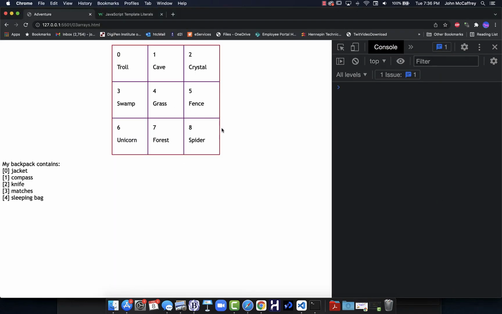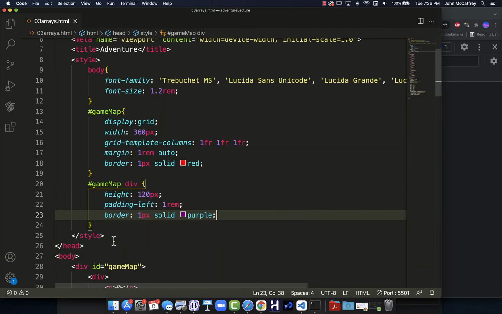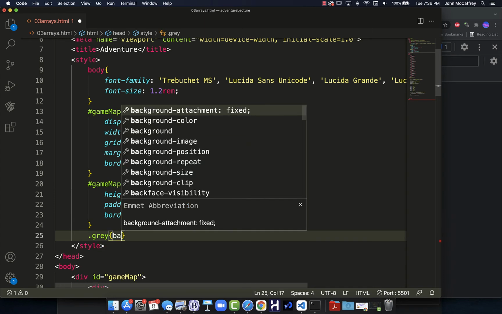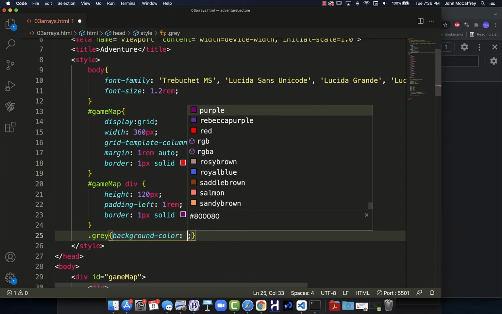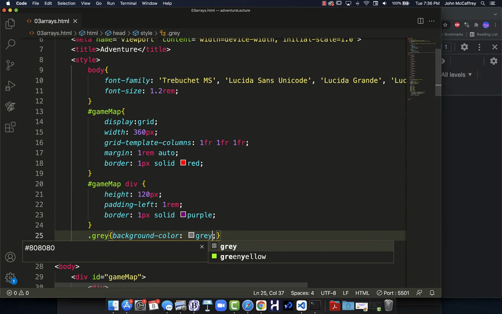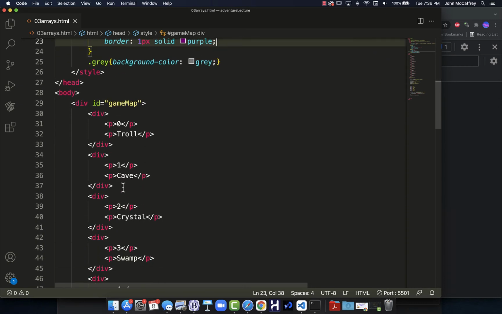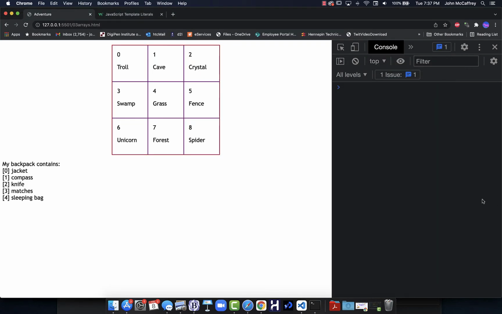That's looking better. We got red, we got purple. Excellent. And then ultimately what I want to do is I want a gray color. And this gray color that I put in will just simply be background color. And we'll just say gray. Now, I haven't assigned that to anything yet, but what we will do is we will use JavaScript to assign it to the element that is our current active grid square. So we can see it doesn't put it there, anything around it yet, but now you can see where we have this grid.